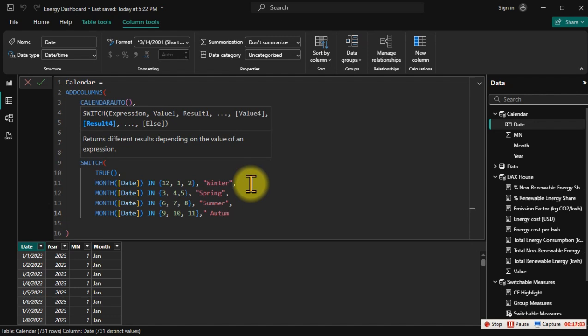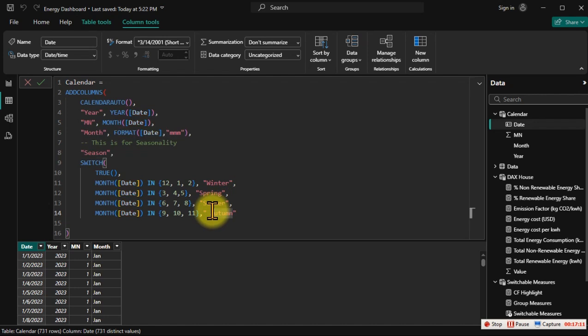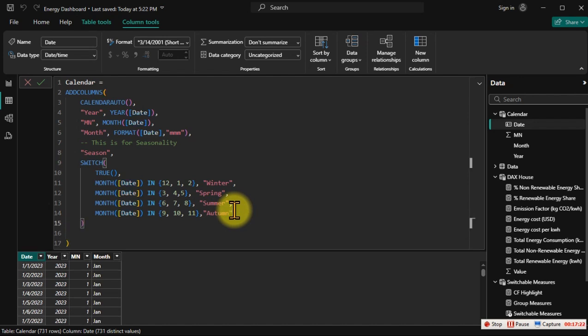Maybe the data you're analyzing is not of this particular United States country. You have to make sure you find out the seasonality you have in that country. So different thing for Nigeria if you want to do for Nigeria. You just need to know that, and search for the dates that all those particular seasons fall into.